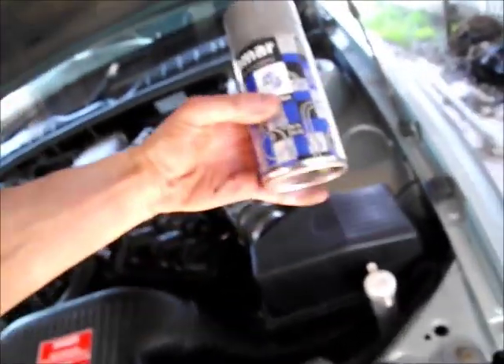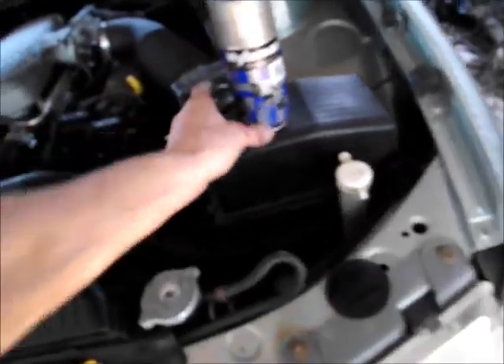If you ever doubted how good Hylomar actually is — this is something I just sprayed on the fence about six months ago to clear the nozzle of the can. It's still tacky, still exactly the same as when it was put there. Go buy Hylomar. You should be able to buy it wherever you are in the world. If you can't, you can get it on eBay in tube form. I'm not affiliated with ACL who I think make it, so don't blame me for it.